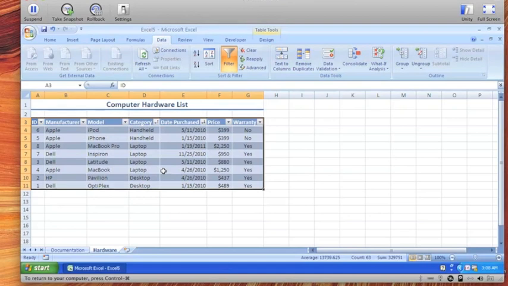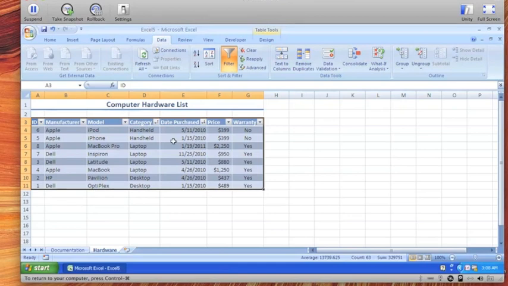Next, we'll take a look at pivot tables. A pivot table is a flexible table used for summarizing data. Flexible just meaning that we can easily adjust the rows and columns, what goes in the rows and what goes in the columns. And for summarizing, we can add kind of summaries like averages or totals or counts or some other functions.